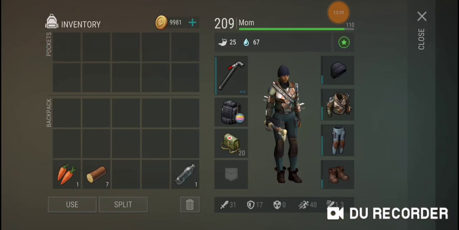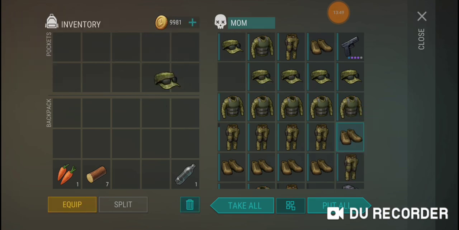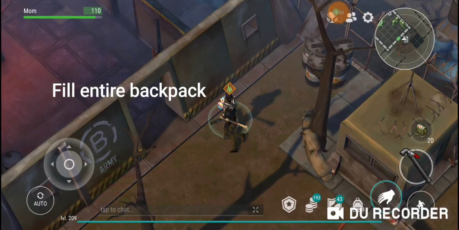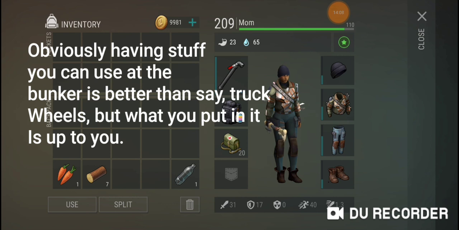So I use tactical backpacks. Obviously, you can use this with any backpack, but the bigger backpack you're carrying when you die, the more spaces you'll have. So what you do is you fill up your backpack here. You have this button. You fill up your backpack, and then you have all of these spaces filled and armor spaces. The best thing when you're doing it at the bunkers is to bring stuff with you that you're going to use at the bunkers.